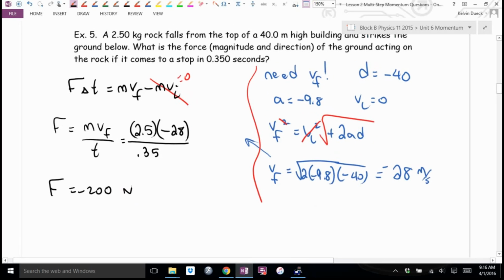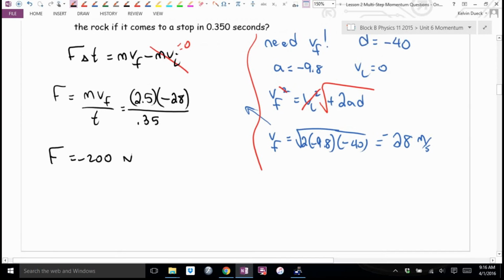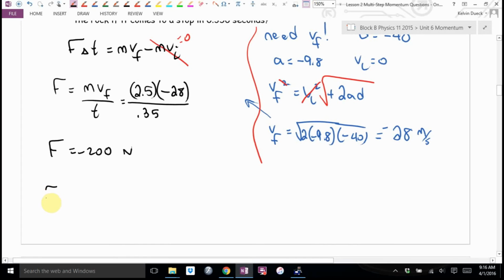So we have to do a little bit of thinking here. I said, what is the force, magnitude, and direction? So the force has a magnitude of 200 newtons. We have to interpret this negative. This negative is actually sort of a double negative. Well, which way does the ground apply a force when it brings you to a stop? Yeah, this is up. We let down be negative, and then a negative negative would be an up. Or you can just clue in when you hit the ground, it does push you up.